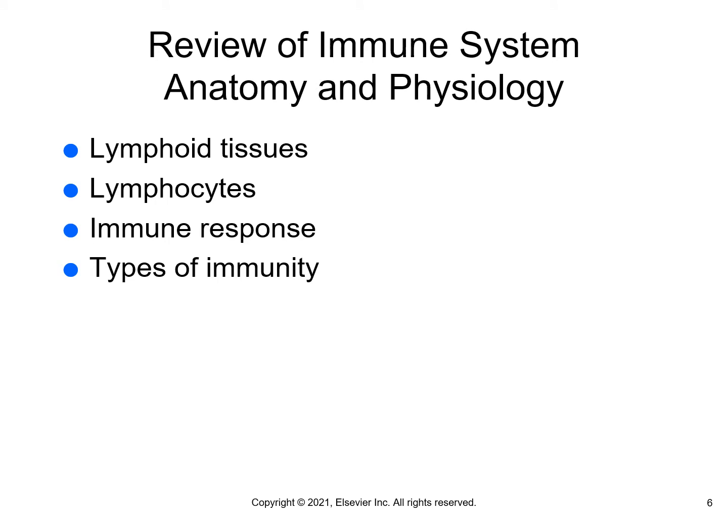As we stated earlier, the inflammation is a biological response of the immune system. So it makes sense to have a quick review of the immune system before we move on. In this presentation about the immune response, we're not going to talk about the failure of the immune response or the abnormal immune response, because the scope also of the immune response goes anywhere from immunosuppression to exaggeration of the immune response. We're going to talk about a normal immune response: what are the elements and what is the functionality?